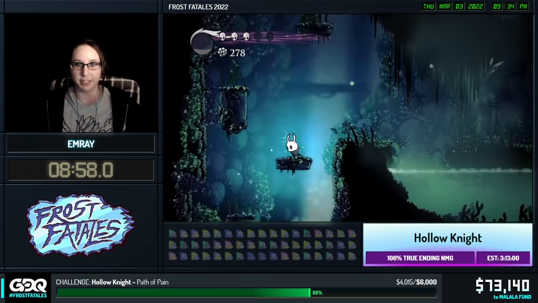This here is kind of the back door to Isma's Grove. If you were to continue to the left, you'd actually end up where you got Isma's Tear, but we're just popping in quickly to get a grub, and then we're gonna head over here to the back door of the Hive for another grub. And that little dash over the acid that Emray did there was one of the small optimizations that you might not notice if you're watching a speedrun for the first time, but dashing over the acid is just a little bit faster than swimming through the acid.